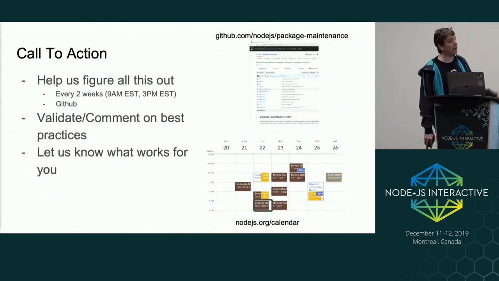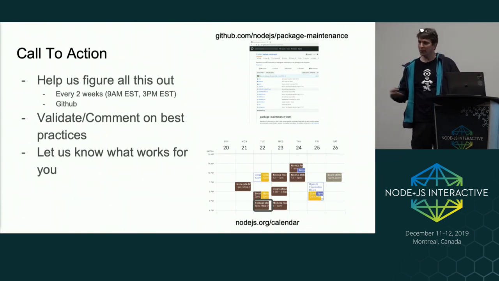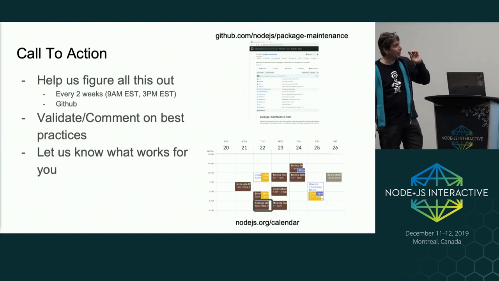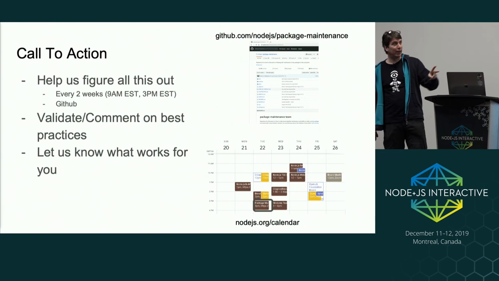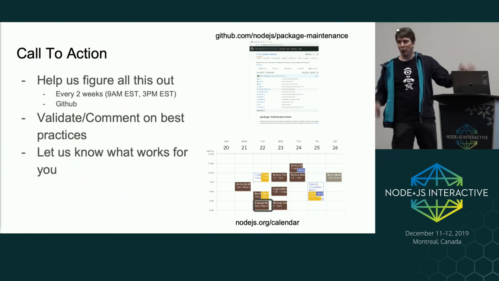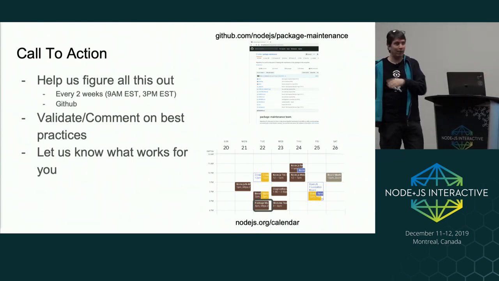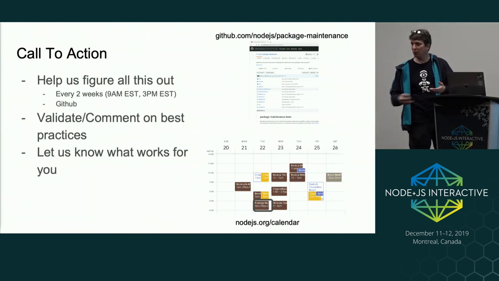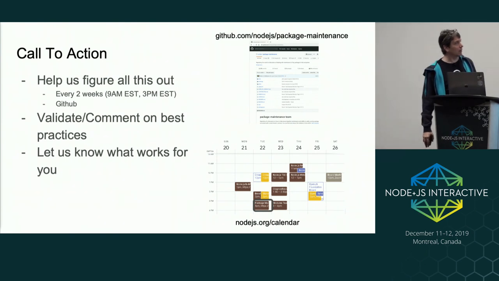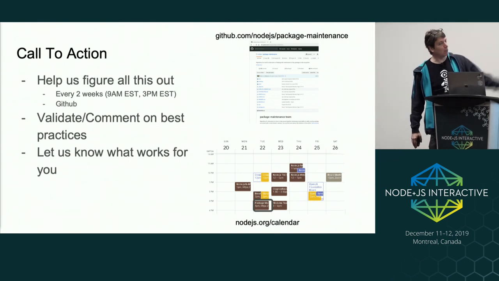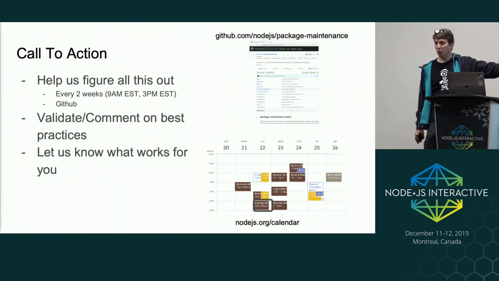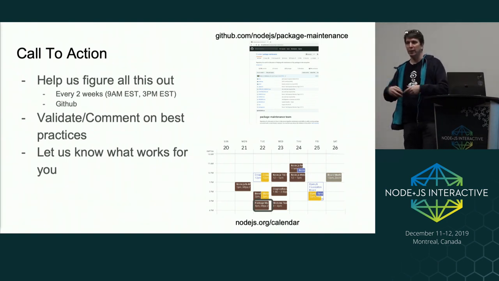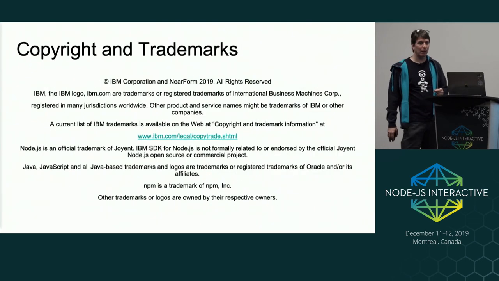Just to end up: hopefully I've got you interested and excited and seeing that we're actually making some progress. It's going to be a long effort, but I think we're making some positive progress. My call to action is: come and help us figure this all out. We have meetings every two weeks, alternating between 9am and 3pm Eastern, which helps people on the West Coast and in Europe be able to make the meetings. If you can't make those, please look at the best practices, comment, suggest things we should be documenting, or PR them in. We have a GitHub repo you can get involved in, and on the nodejs.org calendar you can find the package maintenance meeting. A few days before the meeting, an issue is opened with the meeting details and links.